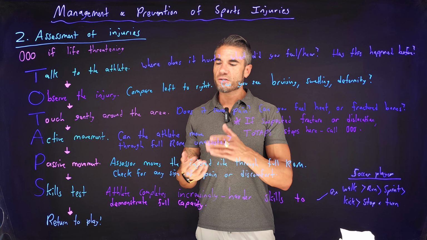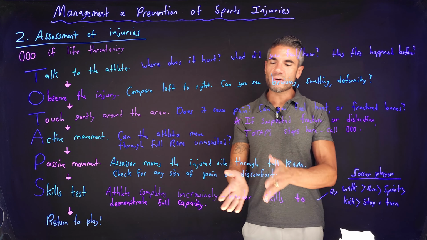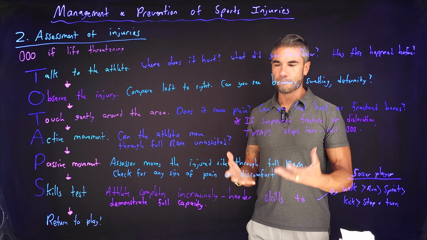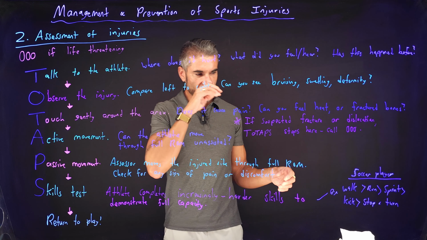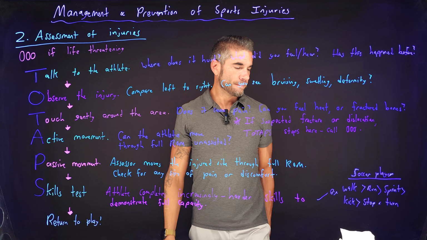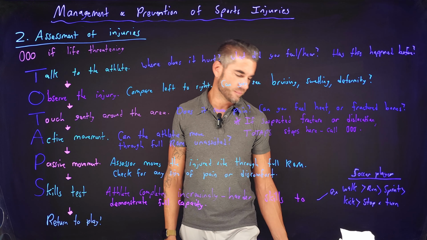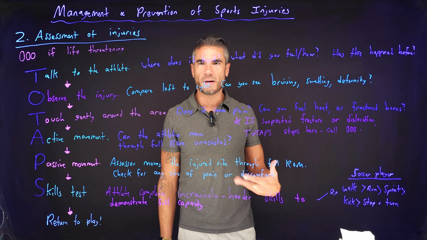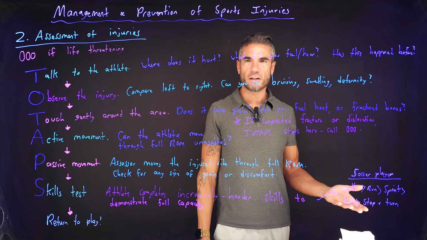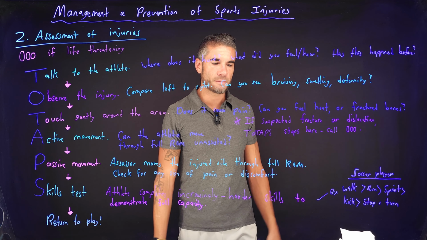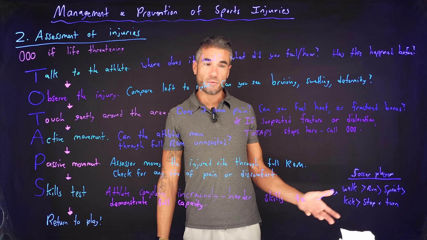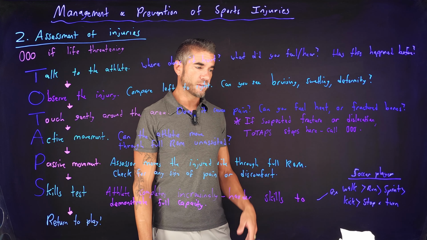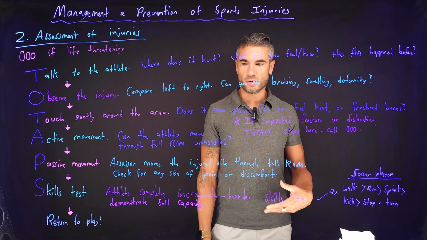If you can do that to their injured site and they're looking great, okay, let's move on to our skills test, okay? So now the athlete's going to complete increasingly harder skills to demonstrate full capacity, okay? So for example, if we had a soccer player, and let's say they injured their ankle or knee or hip or whatever, okay, it doesn't matter what part of their body they're injured. Can you just go for a walk around the sideline? How's that feel? All right, move up into a run, move up into a sprint. Okay, pass and kick me some balls, and then do like a stop and turn.